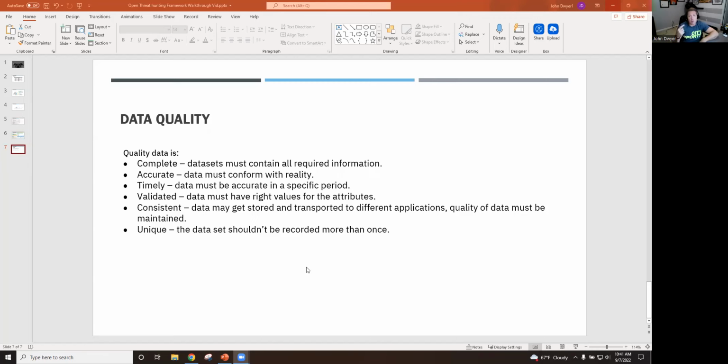I'm not going to go through it in complete detail, but let me give you an example. Timeliness is a very good example, especially when you're working with data sources that may be from different vendors. EDR to Windows event logs is a great example, right? With EDR, the time it may take, depending on the solution, for that event to show up in your centralized data source could be drastically different than something coming directly from an endpoint.